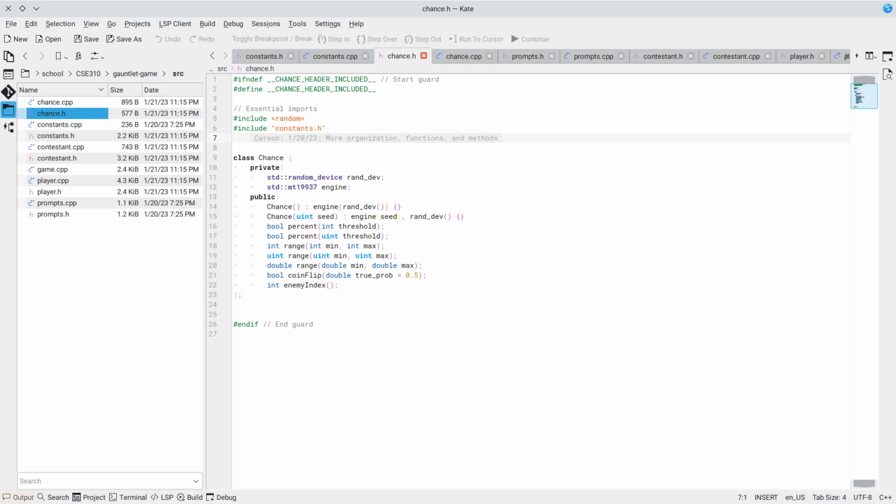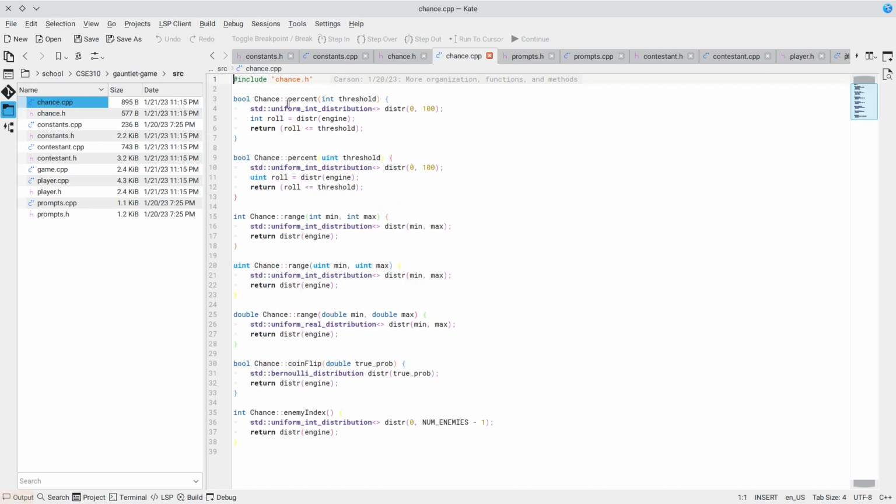It takes your random device and random number generators and distributions and just puts it on a nice front end for access, and things that are specific to the game as well. So it's much more fine-tuned. I'm not using anything outside the standard library for this.